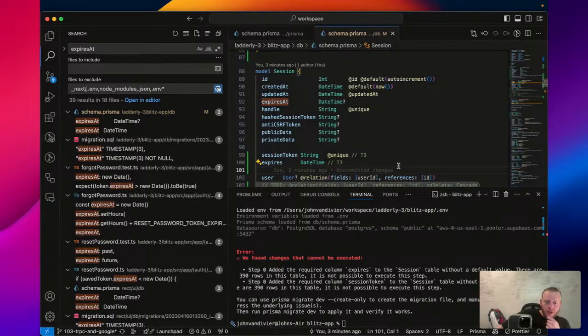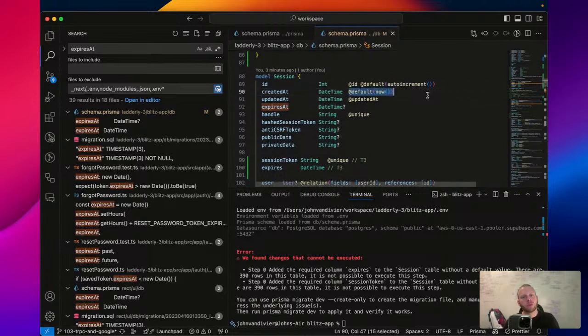So I could make a default that's like expired in the past. That could work. Yeah, I think I can make a default of expired in the past. So what's today's date? So default now, oh, yeah, maybe default to expires right now.